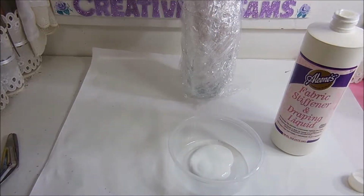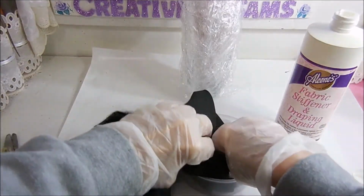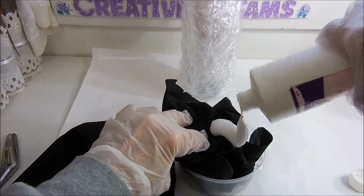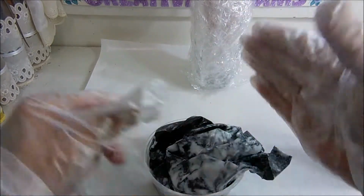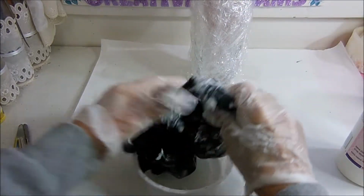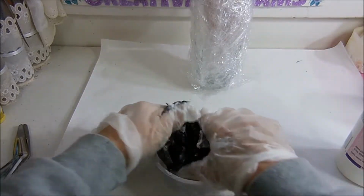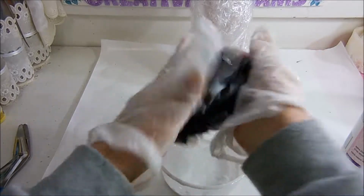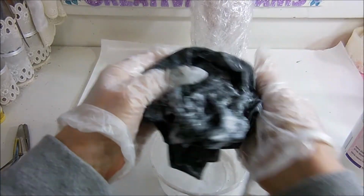Fabric stiffener is basically very loose glue. So I put some in the bottom. And I'm going to put more in here, and I'm going to just keep mixing it in until the fabric is completely covered. And this is why I said use rubber gloves, because this is a messy project. I wish I'd have had a bigger bowl, but I don't, so I'll make do with what I have. And I'm just going to keep massaging this glue through the fabric until I get it completely covered.